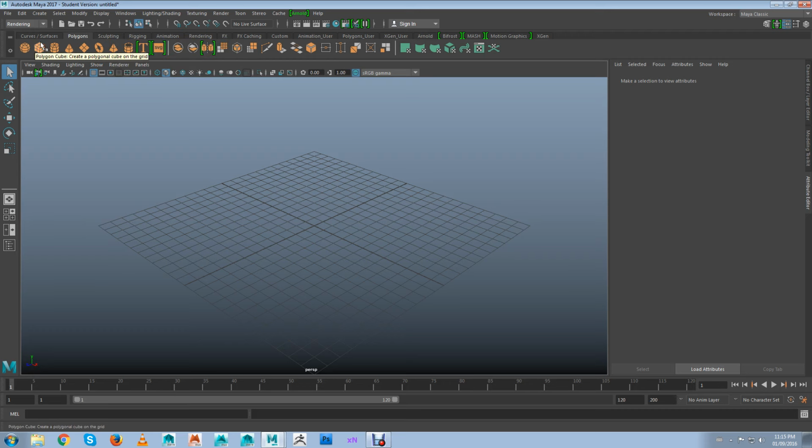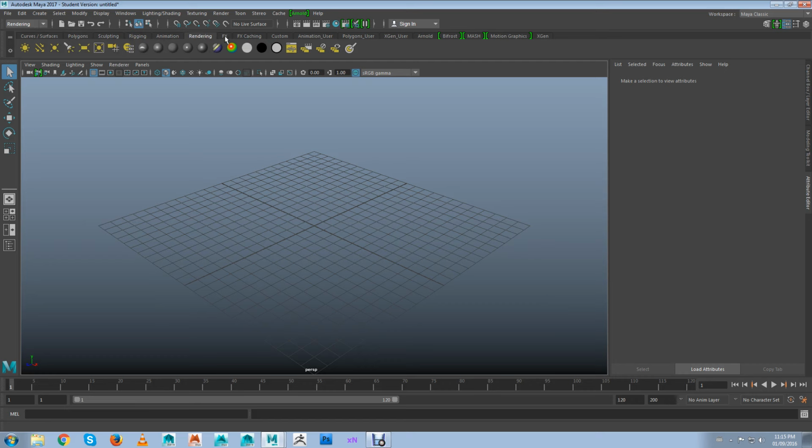And then we come down here, we have buttons. These are a visual representation of the same thing that is in the menu, so it's a little bit redundant. You have curves, and so you can create curves and surfaces. You can create polygon objects and edit them. There's a lot of your edit mesh tools. There's sculpting, rigging, animation.